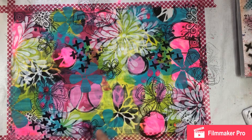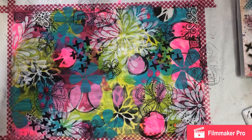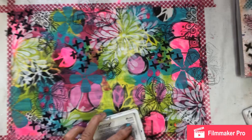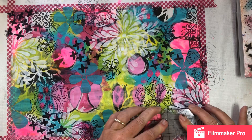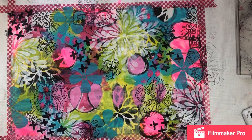But at the moment, I'm kind of liking how it's starting to come together. So I need to think about what I'm doing. Okay, so I'm thinking maybe a little bit off the edge here. And the bold stamps are good as well if you've got areas that you don't like, because they stand out, and because they are bold, they tend to push other things back, which works really well. Okay, so I'm liking that. So what else can I do?